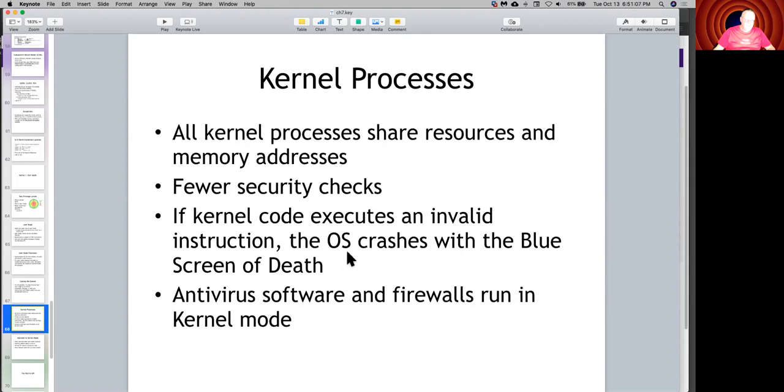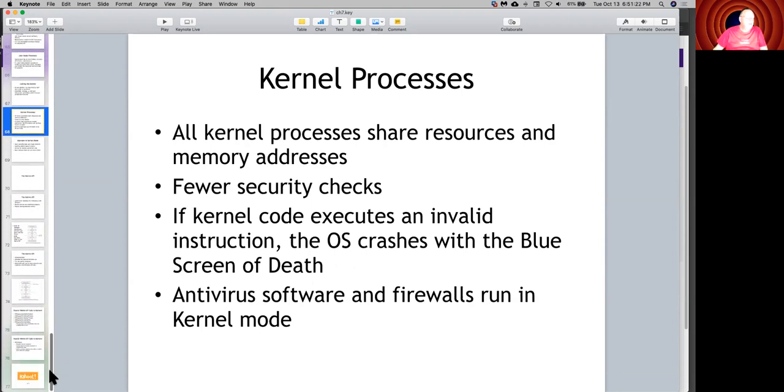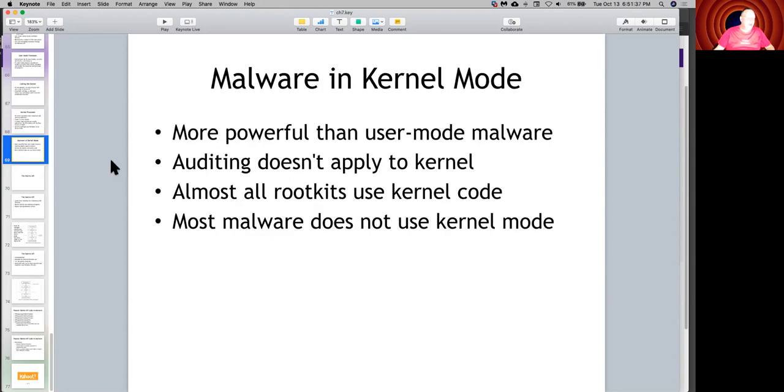Very strange. Anyway, you cannot recover from a kernel crash. And by the way, not only your device drivers, but also your antivirus software and your firewall all have kernel mode code. That is one of the reasons why Windows was famous for being so unstable for many years, because everybody kept putting junk in the kernel. Microsoft gradually made it more and more difficult to put junk in the kernel and had more and more enforced rules about what you put in there, because of course that stuff would conflict and crash.